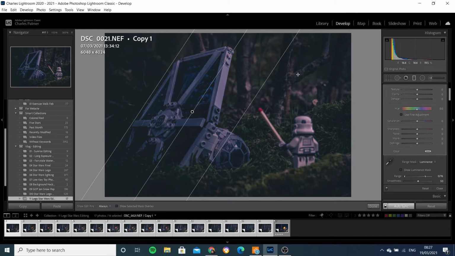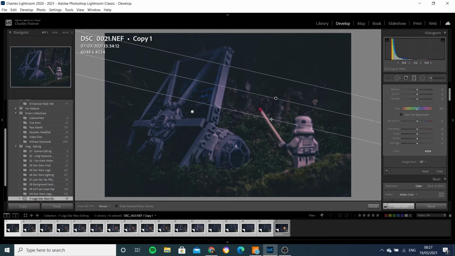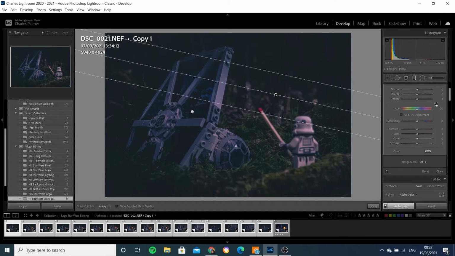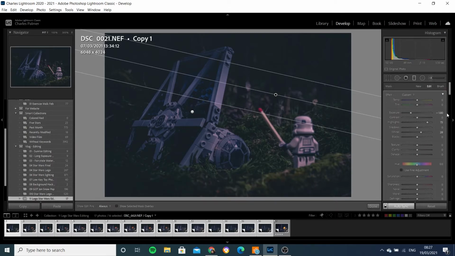I'm just going to add one more up here because I want this to be a lot darker in the tree area. So I'm going to add another mask in just there. And let's have a look at the detail settings. So I think that's going down a bit too far. So let's just drop that down by 1. There we go, I think that's good. And again, highlights pulled up and the whites pulled up slightly. So yeah, I'm going to keep those settings as they are. And I'm not going to worry with a range mask on this one because I think that looks fine.